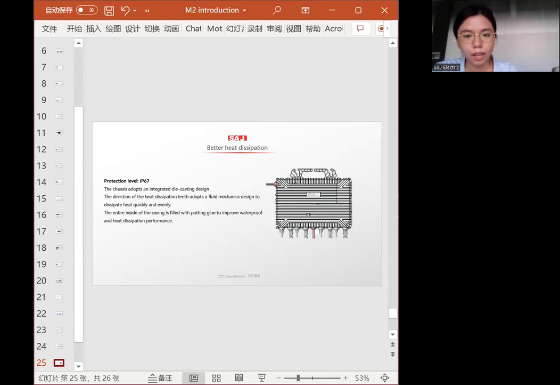In addition, the M2 has an excellent heat dissipation effect. The heat sink is designed in 4 different directions around, so the heat dissipation effect is more uniform in this product. So you don't have to worry that when the temperature is too high, the performance of these M2 microinverters will decrease.